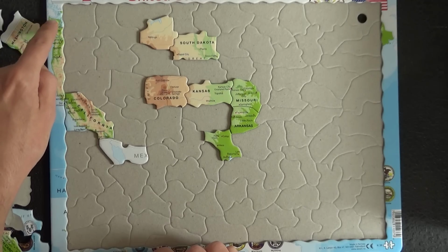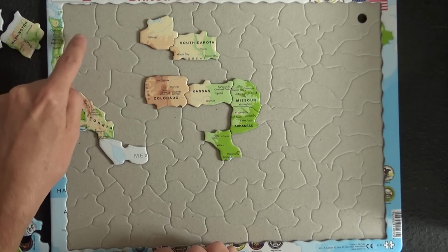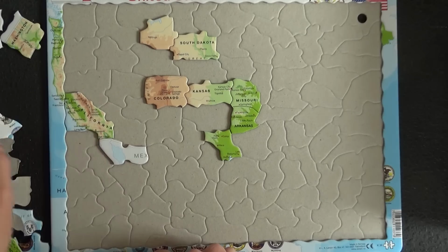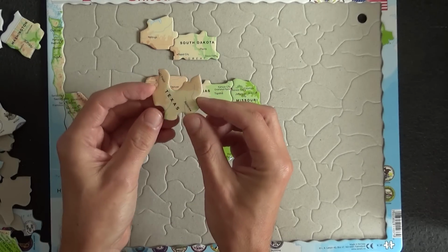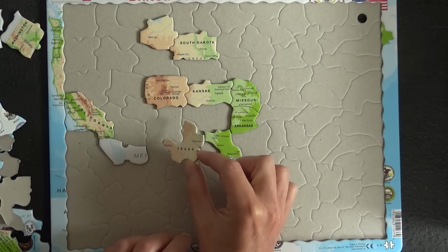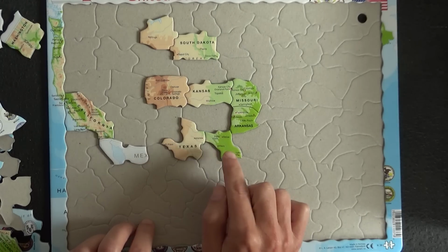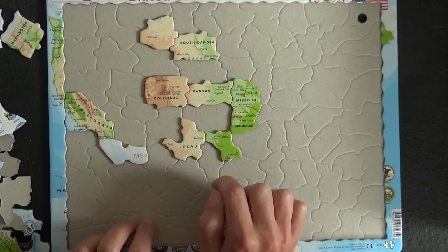All the way from Vancouver, Canada. Yes. Oregon, or Washington, Oregon, coast, Salem, Olympia. Can be seen already on the map. Here is another part, another piece of Texas. Texas was here. There we have it. Still not any yellow city in Texas, so I guess we still have to find the piece where the capital is.